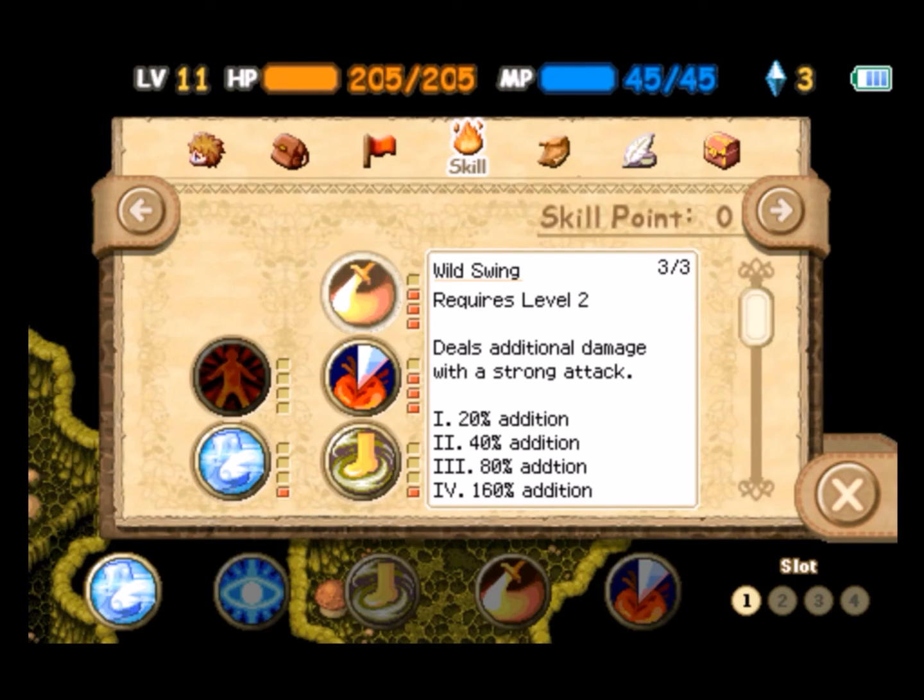Now, Wild Swing is a skill that has access to a Volume 4, which does 160% addition at its peak. It does 20% addition at Volume 1, 40% addition at Volume 2, and 80% addition at Volume 3. Its level required is level 2. It doesn't use Rage Crystals. It requires no casting. It's a close-up range attack for soloing one enemy or one target. Its duration is instant, and its cooldown is approximately 5 seconds.